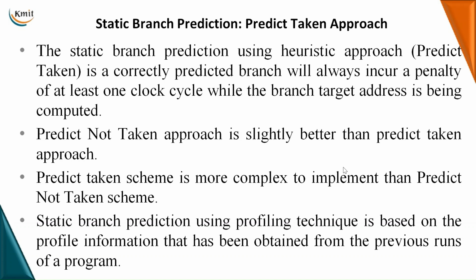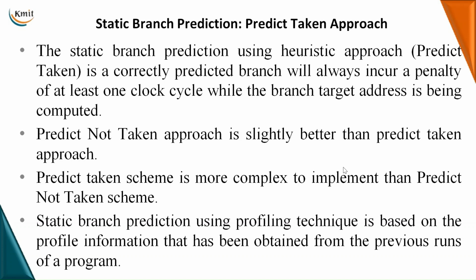Predict taken and predict not taken are static branch prediction techniques using the compile-time heuristics method. Whereas we have another technique called the profiling technique, which is also used in static branch prediction. The static branch prediction using the profiling technique is based on profile information gathered from previous runs of the program. Based on the previous runs of a particular branch, it determines whether the prediction is taken or not taken.